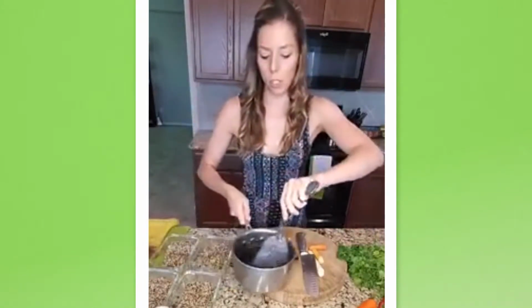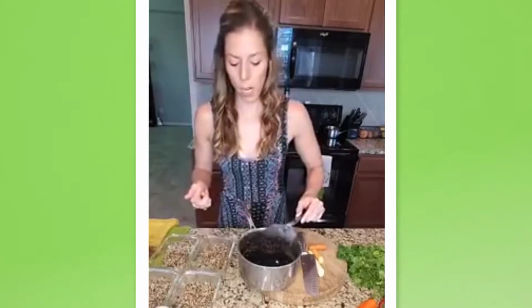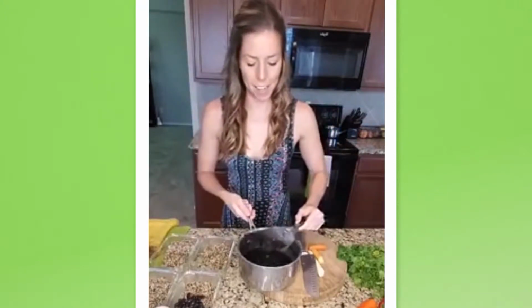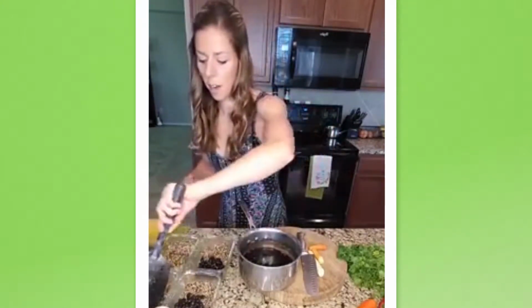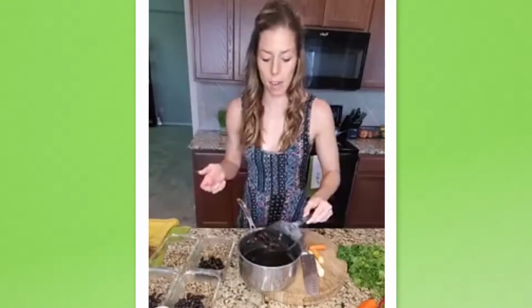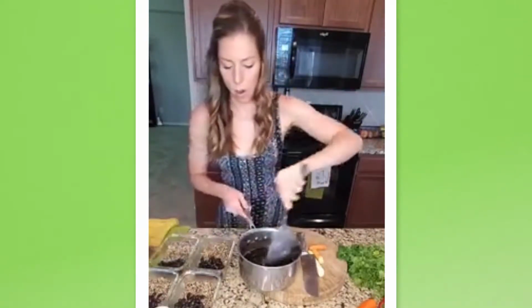And then black beans. So these black beans are going to be served for 2 different meals, right? So we're using them for a Caribbean jerk, and then we're also doing it for Mexican. So we're going to have a Mexican theme because I live in Texas and there is Mexican theme everything. So these are dried black beans that I literally just put in a pot and I boiled them for a while. This one, you're going to have to do a little bit beforehand unless you already have a can of beans, because it might take a little bit longer than 30 minutes to get them all going.